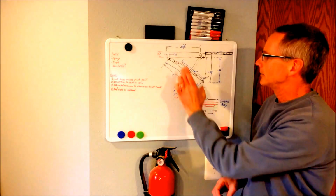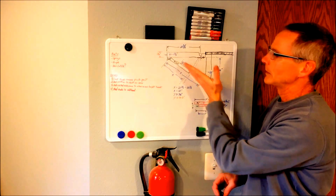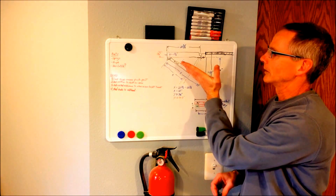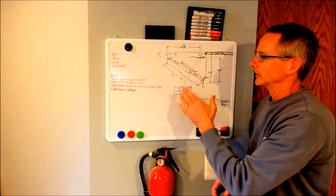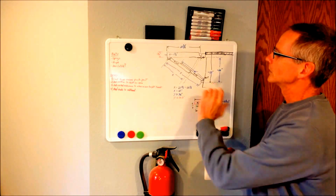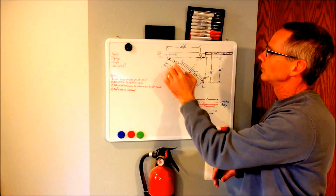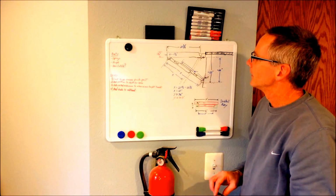And then also you have the sliding portion of it. You want the slider to be as long as you can get it, but you don't want it too short, because you might be able to extend it out, but you don't want it to be on its last 1/2 inch or inch. So you basically want to maximize it, right? So this slider is about 25 inches also. So when you slide it in, you can tuck the whole piece and mechanism underneath the table, and I'll show you how I did some of that in a minute.